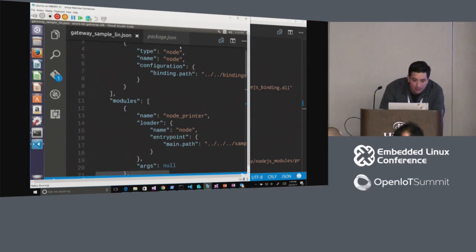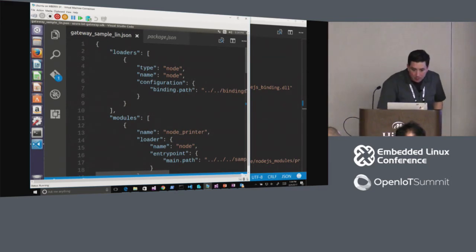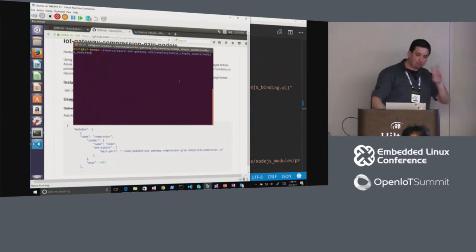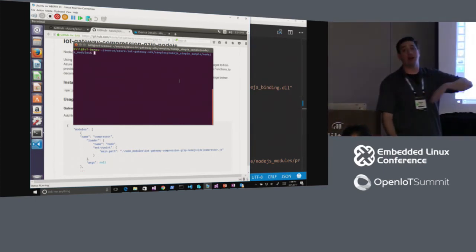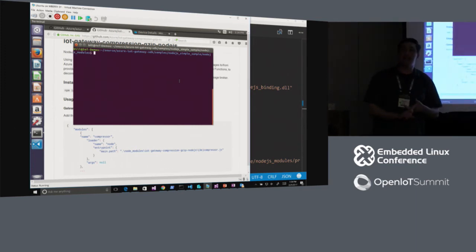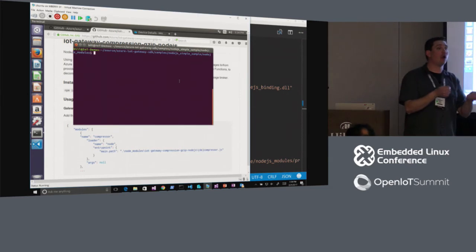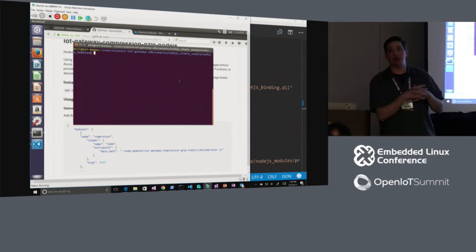Okay, so we're back in our installation, and let me minimize this. Let's actually run this thing. The build process for this, at least this particular demo, because I'm using Node, is two-step. One, we need to build some bindings, right, that will tell our Gateway SDK how to interoperate with the node scripts that we're going to run. And that obviously means building a node environment.